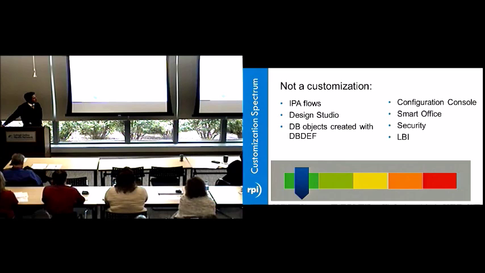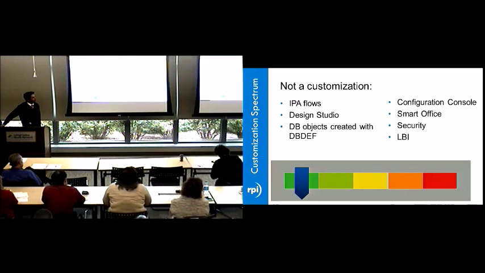And, as you guys know, I am a huge fan of IPA. So that's definitely the thing that's at the top of my list. There's so much that we can do with IPA. But you do have available Design Studio for interface changes to the S3 web applications. You've got Configuration Console over on the Landmark side, so for not just contract management and global HR, but even the IPA workflow engine itself, the web in-basket, all of that can be modified with Configuration Console. You've got lots of customization capabilities with Smart Office.